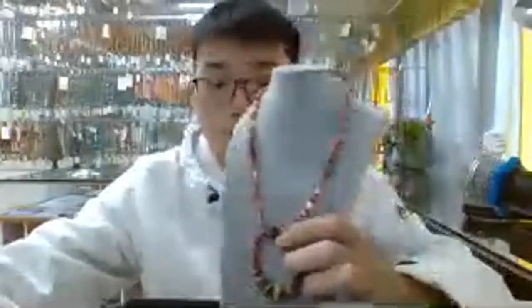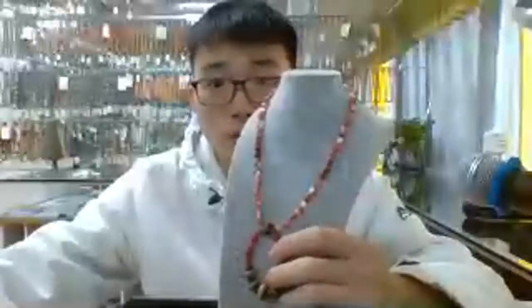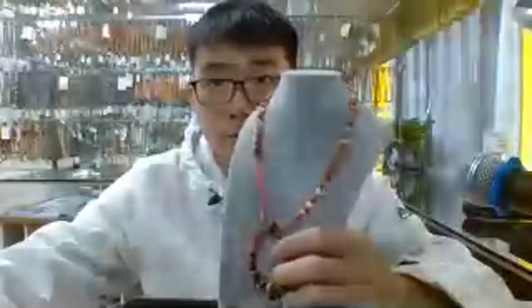And we cut the spiny oyster original shell into small pieces by the precise cutting technique of our workers, and polish and reshape them into the shape you want. And they are all, of course, 100% natural material. Okay.